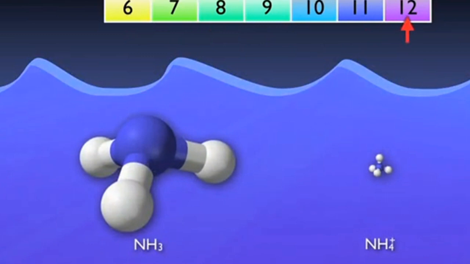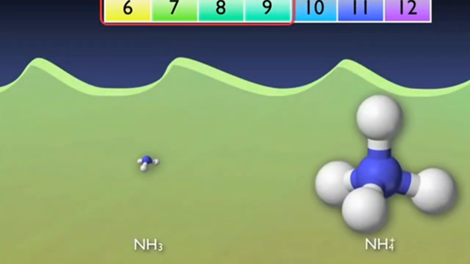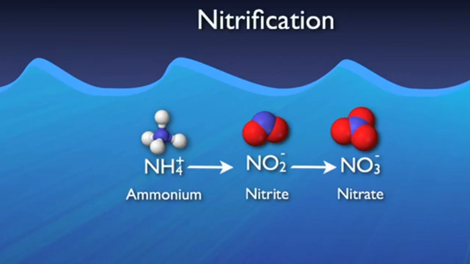Since wastewater typically ranges between a pH of 6 and 9, almost all of the ammonia will be in the ionic form. Since ammonia testing accounts for both forms — ionic and gaseous — it is not necessary to worry about each form separately. No bacteria is necessary for this conversion; it just happens. The next step in the process consists of converting ammonium to nitrite and then nitrate. This two-step process is usually lumped into one term: nitrification.